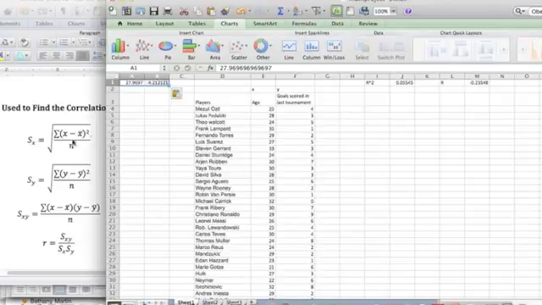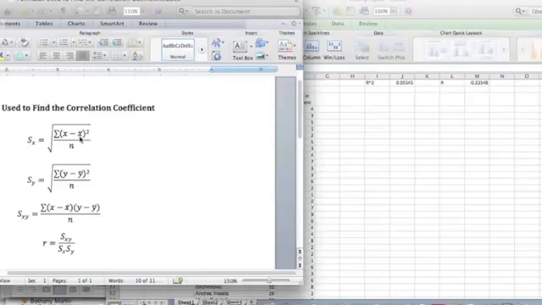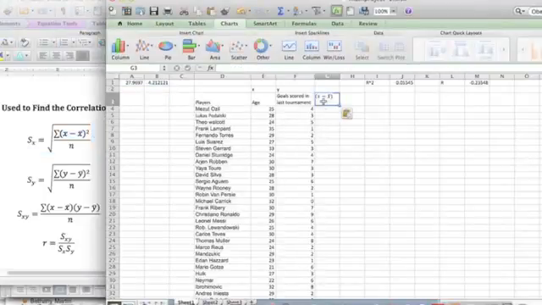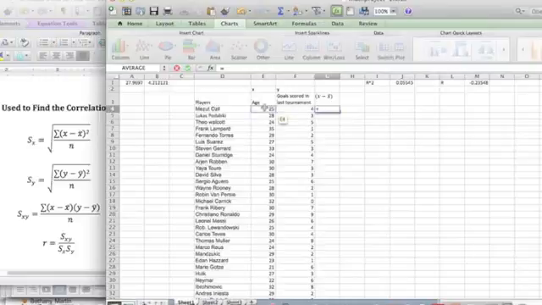All right, looking at this formula, we know that the first thing we have to do is x minus the average of x. So I don't have to type that awkward looking thing into Excel, I'm going to copy it and paste it as a heading. It doesn't look amazing, but I can fix it later. All right, so as we said, every formula starts with the equal sign. So equal, I'm going to do the first row, x minus the average of x.